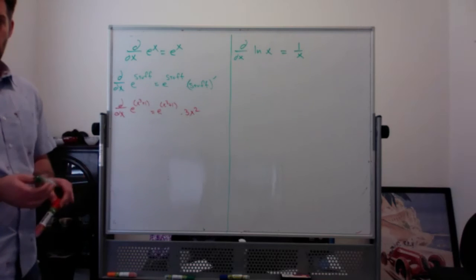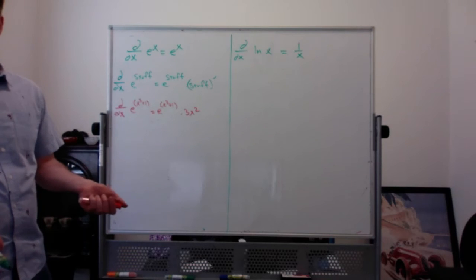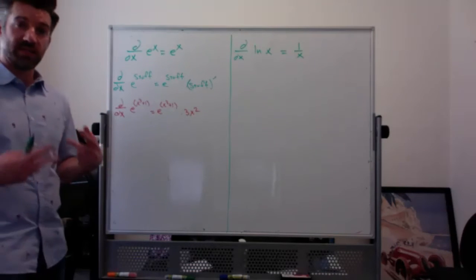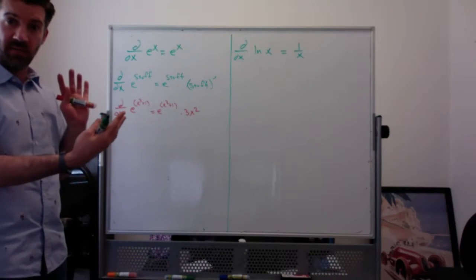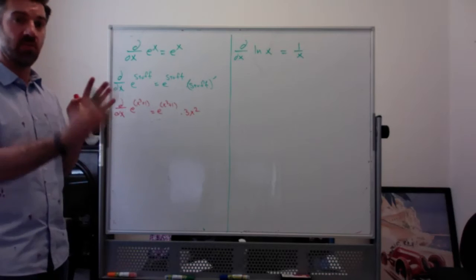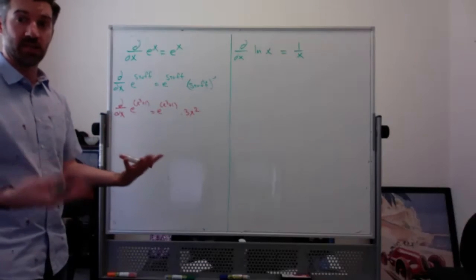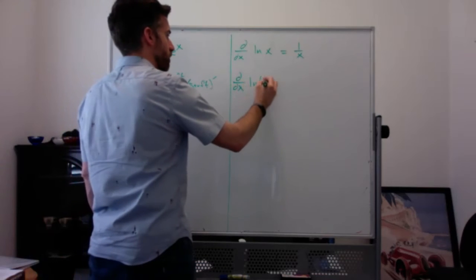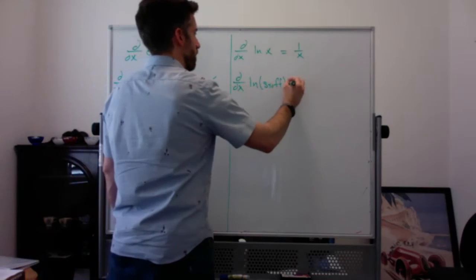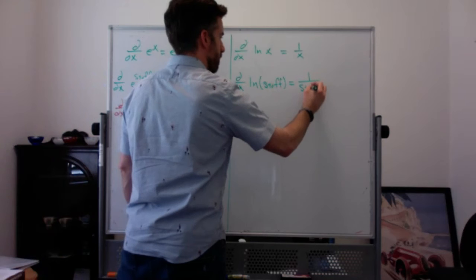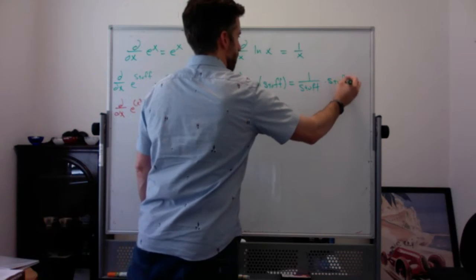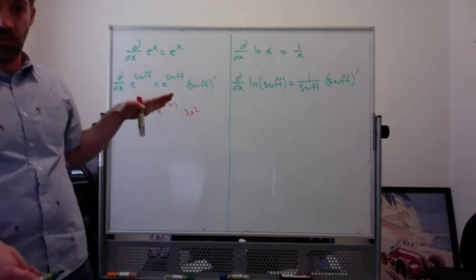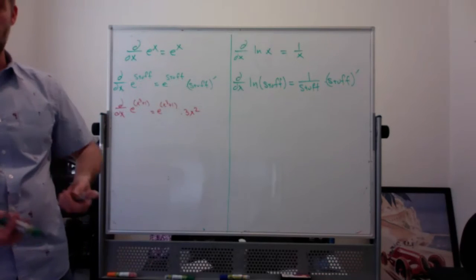In a similar way, there's a chain rule version. There's always a chain rule version for everything. Right? If you know the derivative of a function of x, you also know the derivative of that same function of some more complicated stuff. It's just the same rule, but then at the end you have to multiply by the derivative of that more complicated stuff. The derivative of the natural log of some stuff is 1 over the stuff times the derivative of the stuff. Oftentimes, people will put the derivative of the stuff on top of that fraction. That is perfectly normal and what I would usually do.